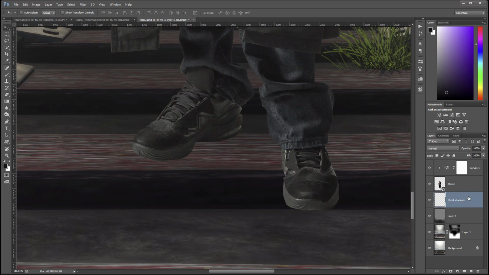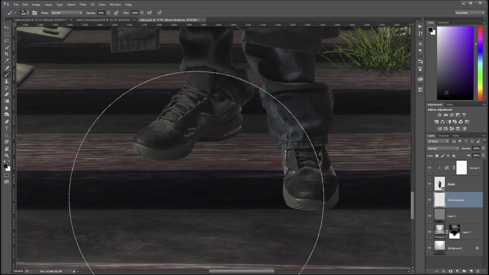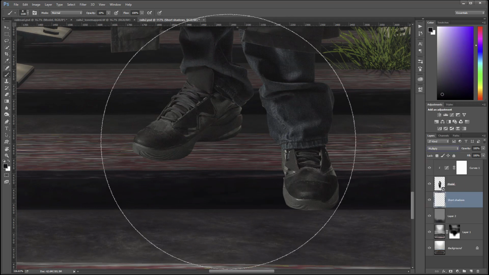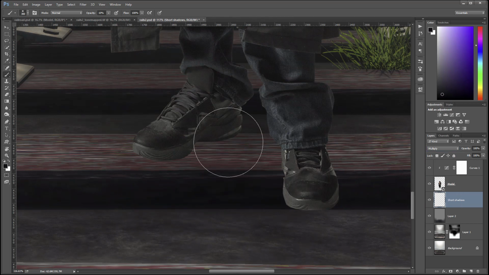The reason why short shadows is that this is very close to his feet, it's what we're going to create. I'm going to Alt-click and select right here the shadow color. We'll set it to multiply mode with short decreasing, and we'll just start painting right around his feet.